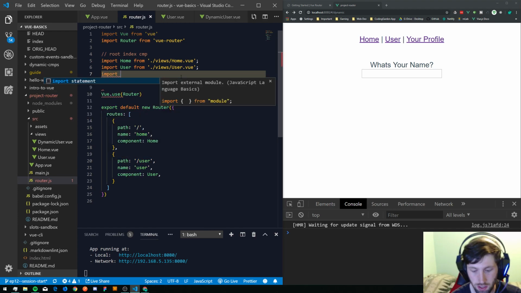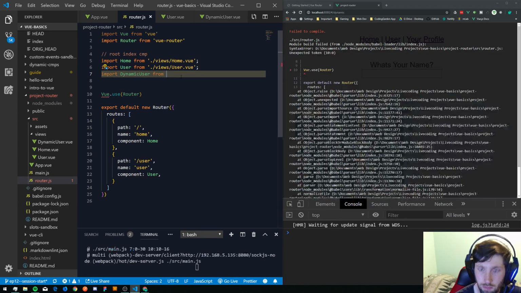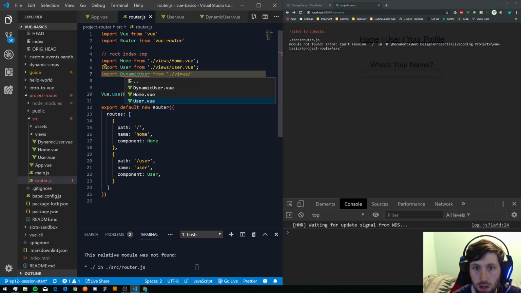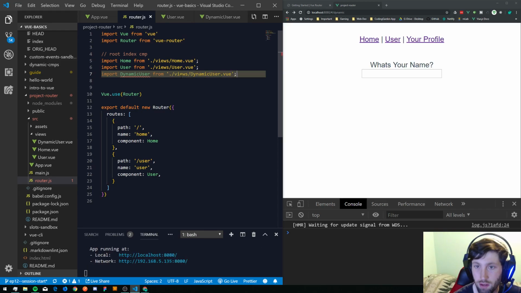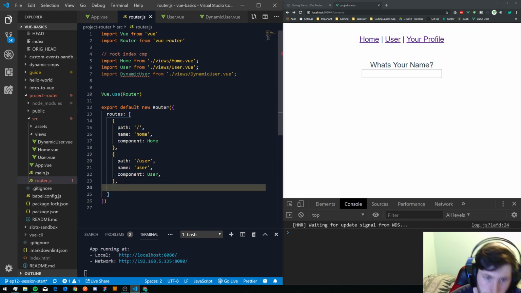So import dynamic user from dot slash views dynamic user dot view, and then we can make that component now. So let's first start off just by creating the route.